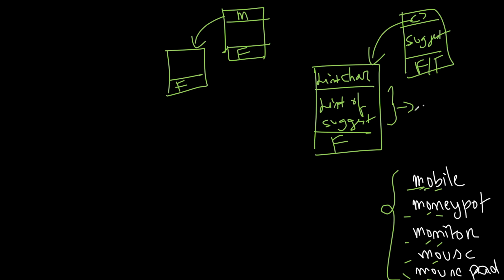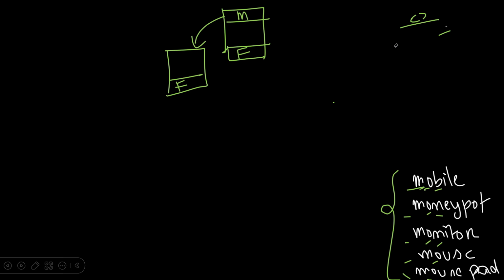So it will become something like this: flag, list for characters, list of suggestions. And the size of this will be how much, if you can remember? It will be 3, but we won't be declaring any size here because we want to put everything we get. So this will be our structure of the node. What modification did we make from the earlier template? We just added this suggestion list here. That's all.